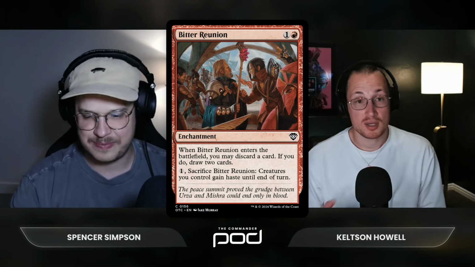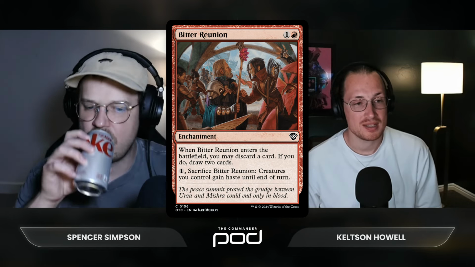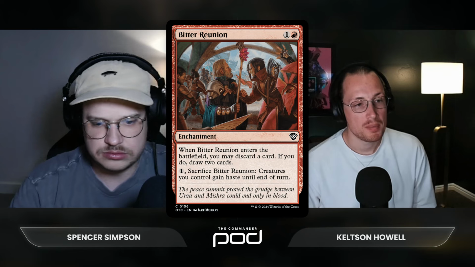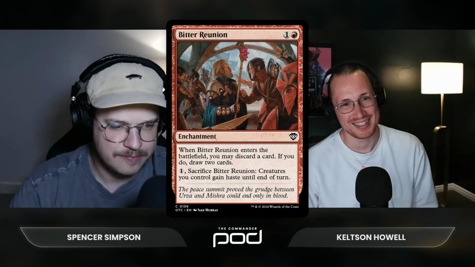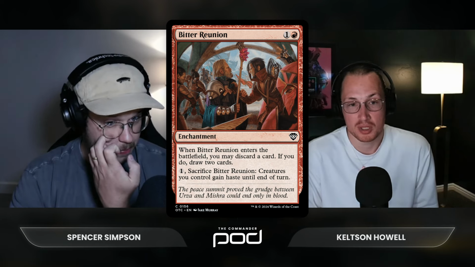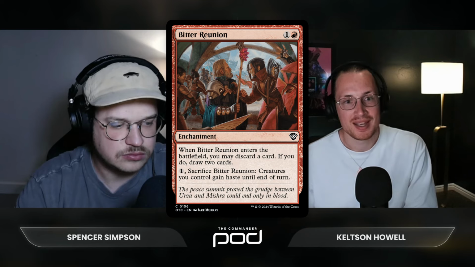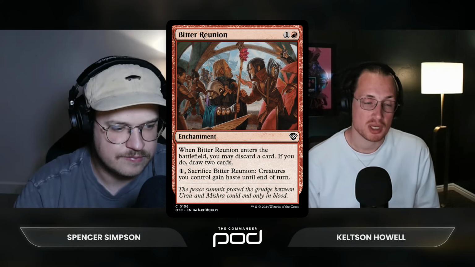I will, because this is actually a pet card of mine. I really like this card. This is 1 red for an enchantment. When it enters the battlefield, you may discard a card. If you do, you draw 2 cards. It also has the activated ability, pay 1 mana, sacrifice Bitter Reunion, and creatures you control gain haste until end of turn. So I run this in my Mogar deck because I want to be able to loot or rummage big spells away into the graveyard and then reanimate them and give them haste so that I can attack with them the same turn.